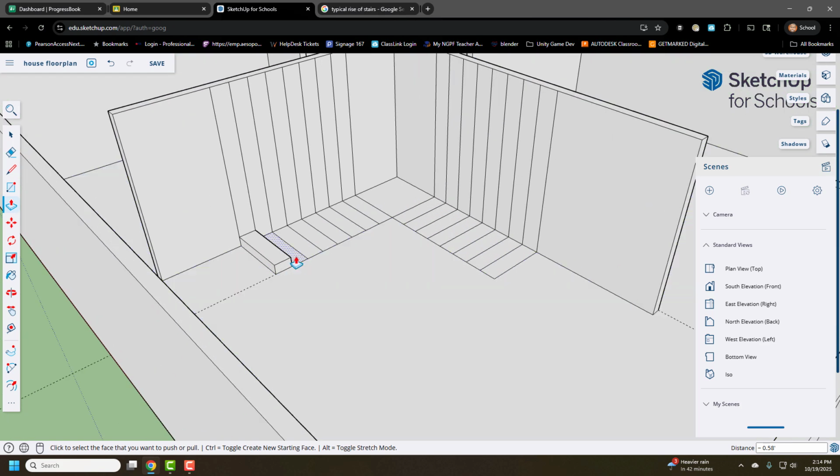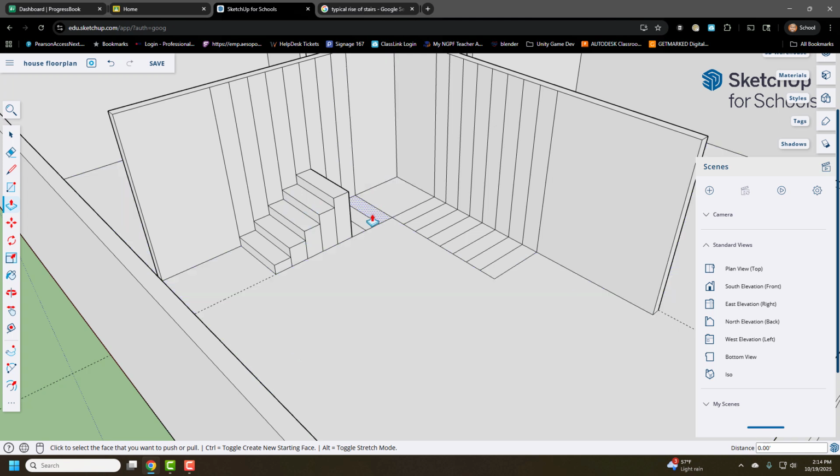But then that means this one actually needs to go up 14, 21, etc. But if I double click, there's 7. Double click again, there's 7 more. Double click, double click, double click, 7 more. So you can do the math, or you can just use that little shortcut method and keep double clicking until you get the height that you want. It's entirely up to you, whichever way you prefer to do that.